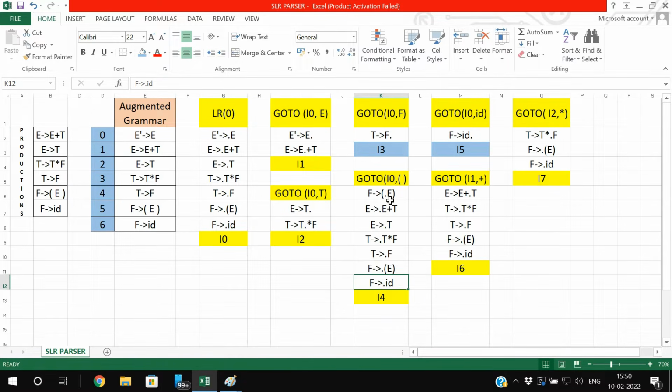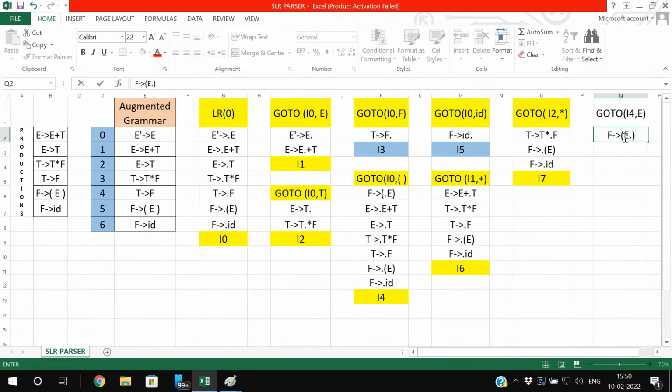In I4 we are having a lot of productions. Go to I4 on E. You can observe we have to travel the dot towards the right hand side. So in the production with the parenthesis, the dot will be moved to E dot. So this production is changed to F tends to parenthesis E dot.